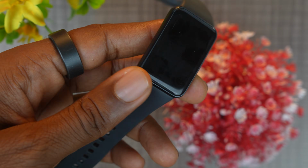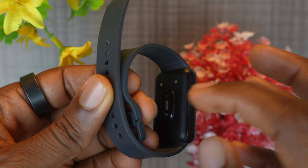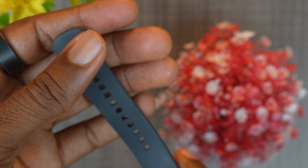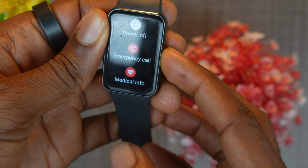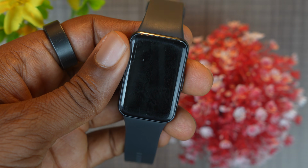For the build quality, Samsung went with aluminium here and it makes the watch look premium. The silicone strap is available in 3 colors and I love how it feels on my wrist. I don't keep it too tight unless I'm doing sport activities. There is a single button by the side that you can use to power the watch on and off, and you can also use it to do other things. The button is also customizable in the settings of this watch.